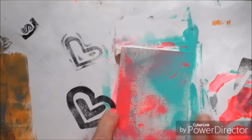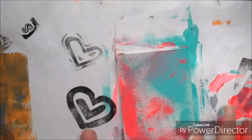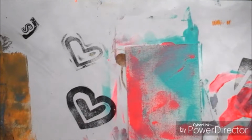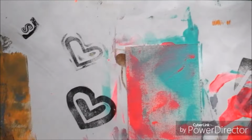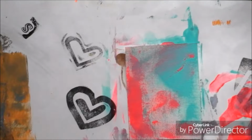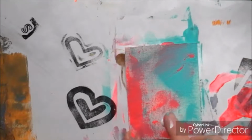It can be a lot easier to work on a larger piece. If you find the colors that you like, you work on a much larger piece, you paint it all, you get all of the colors kind of moving around, and then when you're all finished and it has dried, then you can cut your prayer flags from that. But for today, we're just going to do something small.